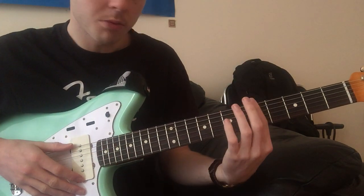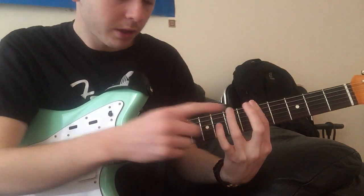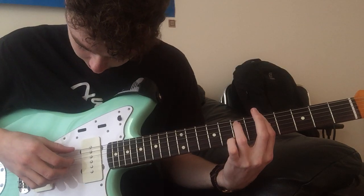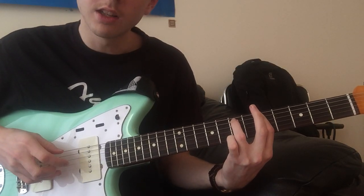Then the second chord, you bar the 5th fret, and with your ring finger you hit the 7th fret of the A string, but the strings you'll be playing are pretty much the E, the D, the G, and the B.